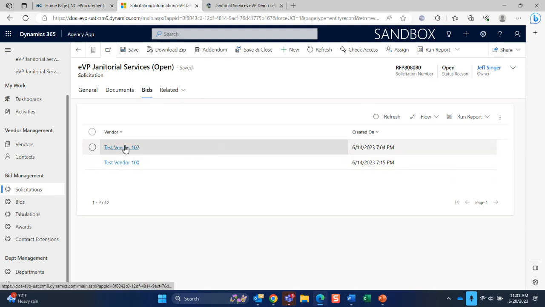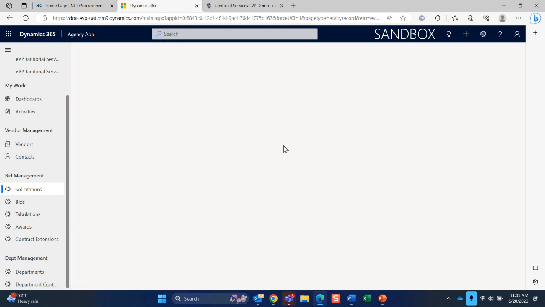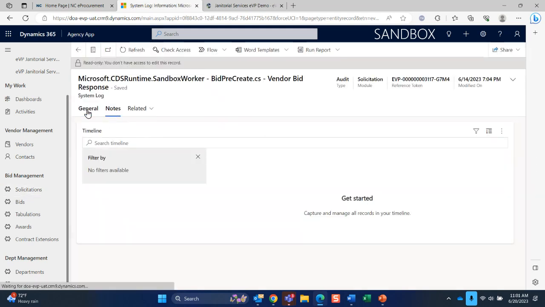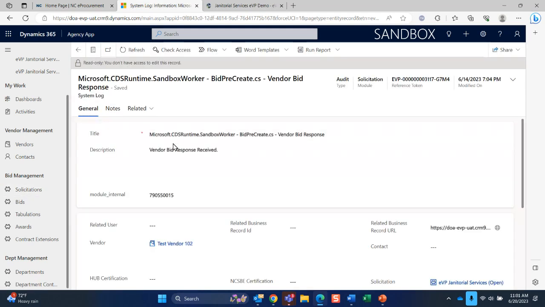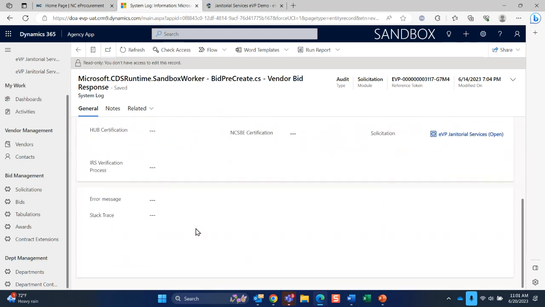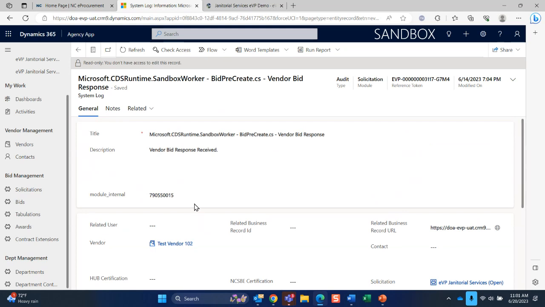If I click on the hyperlink, it'll take me to the vendor. If I click on the white space in this line, it'll take me to their bid. So I'm going to double click there. It goes to notes, but just go to general. Then you'll see here, vendor bid response received. There's nothing else you can see, but this is just letting you know that once it hits pending selection, you've got something to download from them. I'm going to go back to show you that interface.